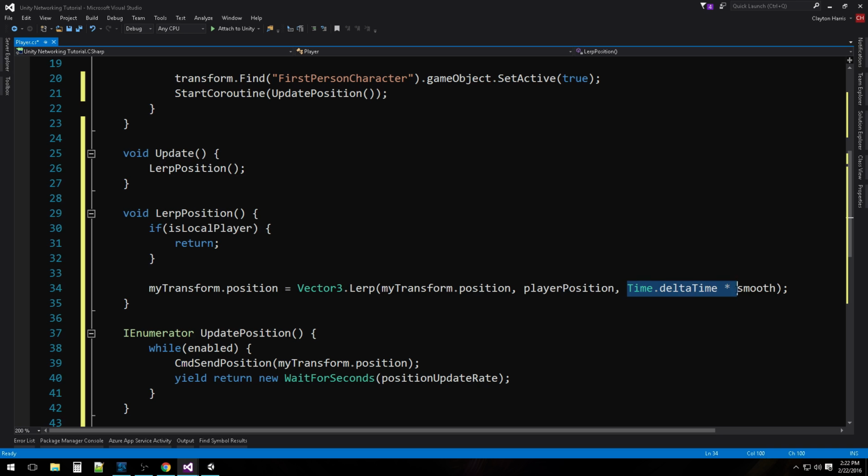In this code right here, the Time.deltaTime, as you can see, is the seconds that it took to complete the last frame. So what we're doing here is we're smoothing it out based on your frame rate.